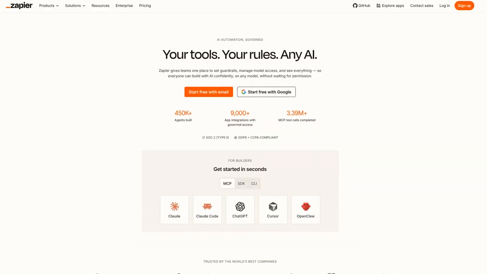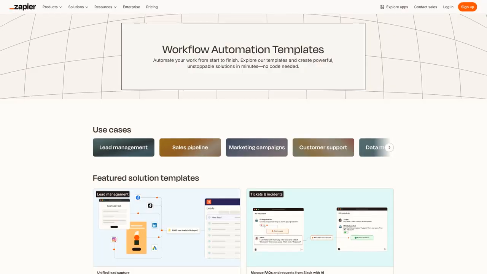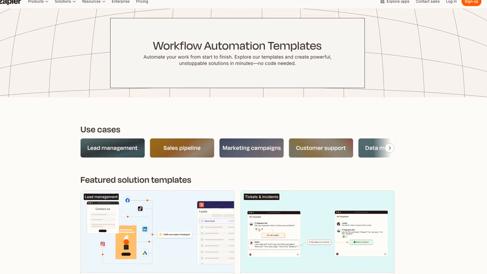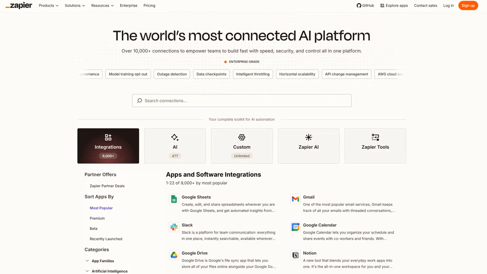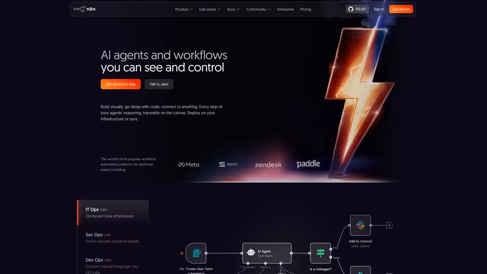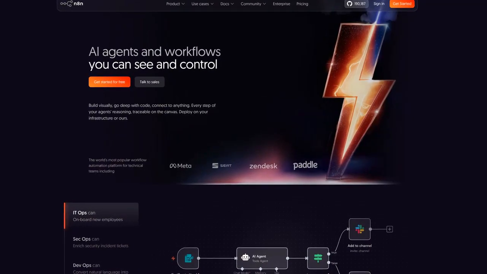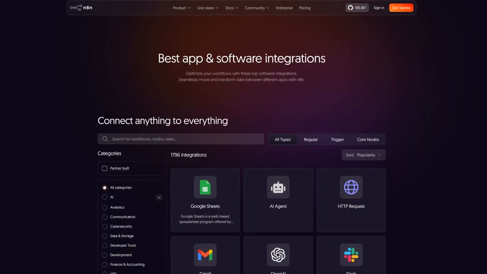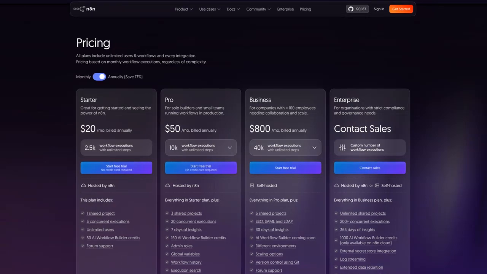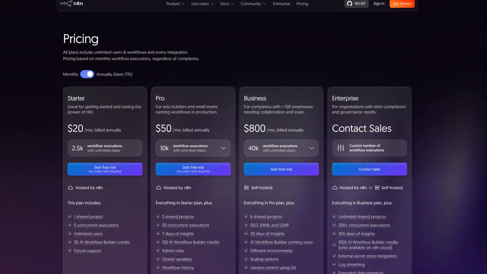In addition to using the right tools, it's also important to make sure that you're setting up your workflow in a way that's scalable and sustainable. This means taking the time to think about how you'll be using your workflow in the long term, and to make sure that you're setting it up in a way that will allow you to grow and evolve over time. One of the advantages of using AI tools like Zapier and N8N is that they're highly scalable and that they can be easily integrated with other tools and systems. This means that you'll be able to use them to automate your workflow, even as your business or organization grows and changes.